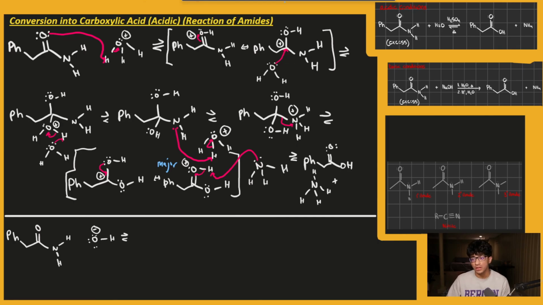Acidic condition is a lot more steps. The basic condition is a joke, bro. It's so simple. In basic conditions, remember you can't form a positive charge. So let's say in basic conditions, these are the reagents, NaOH. So hydroxide is going to come and do nucleophilic addition. Like the first time we did acid base, this one's going to do nucleophilic addition. We're going to put a negative charge on oxygen, and we're going to form a tetrahedral intermediate right here.